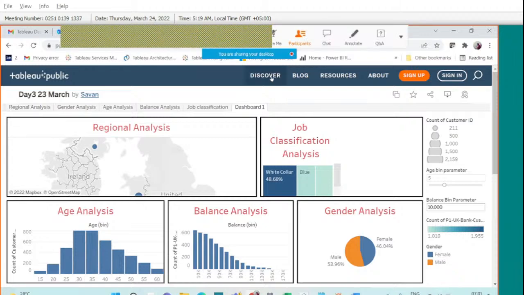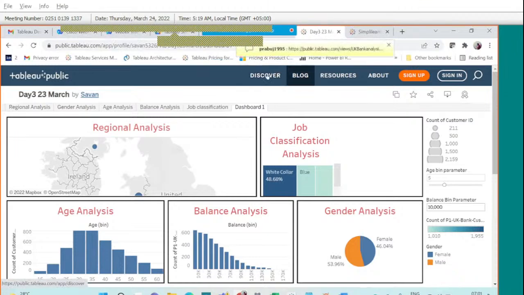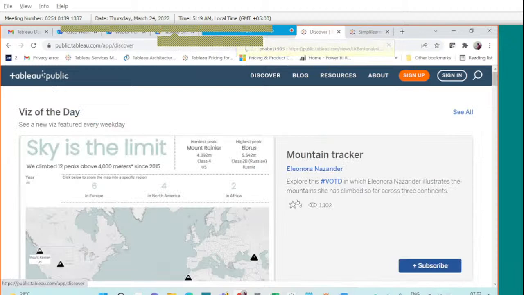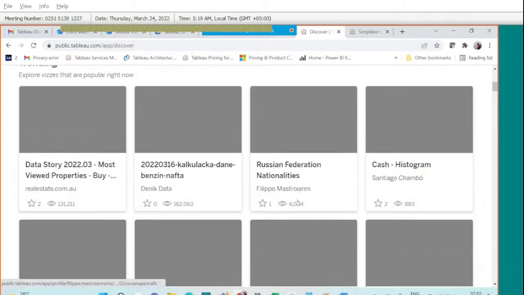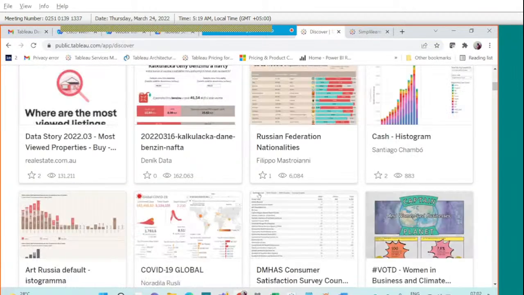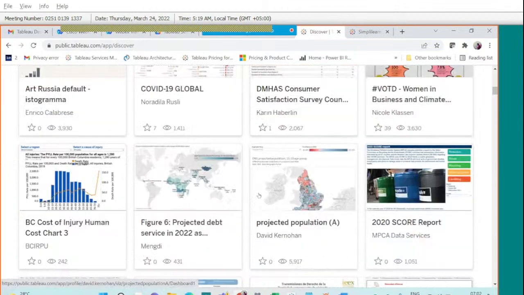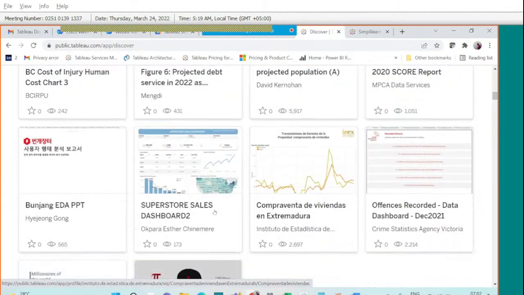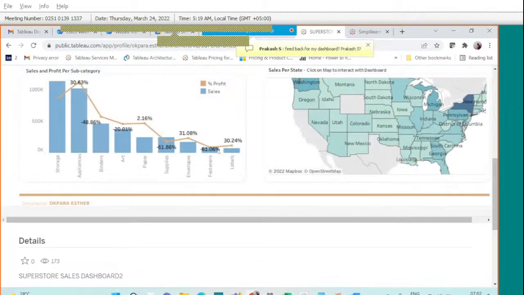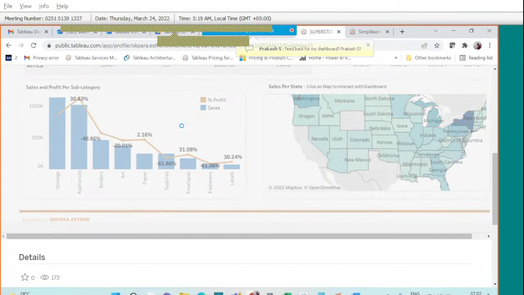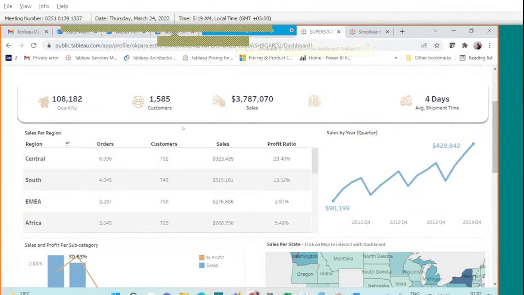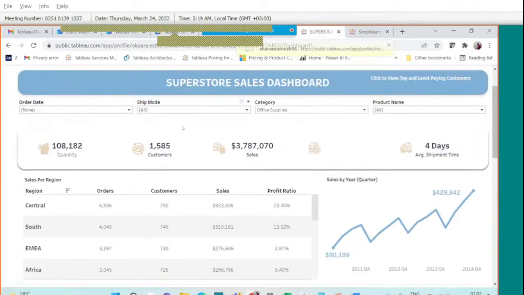So what I was mainly telling was, in your Tableau Public, if you click on discover, you will be able to see how the people have made the dashboard. See, they have just done some nice formatting over here. You can come and see the dashboard and see how the people have placed the charts, right? I was showing you one dashboard that was this. I can see how nicely all the charts are placed so that a person should enjoy it. So neat and clean, and everything is nicely visible, titles, all the things are placed over here.